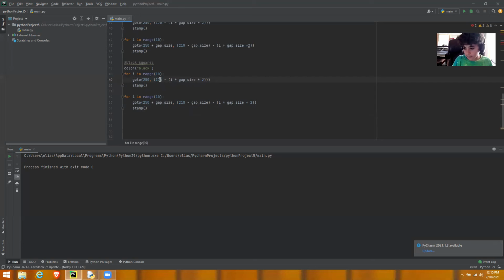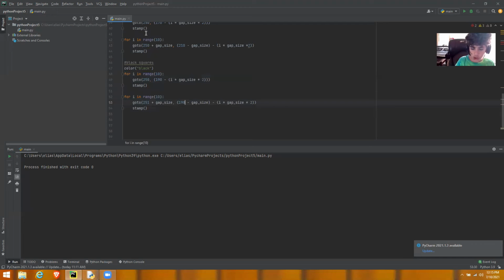All right, so then we have to say 190. We're going to have to change something. 190 gap size times 2, 250. That's about the only thing we have to change there. 251, just because we have to move it to the side slightly. And then this should be 190.